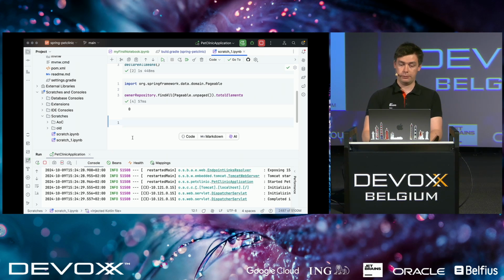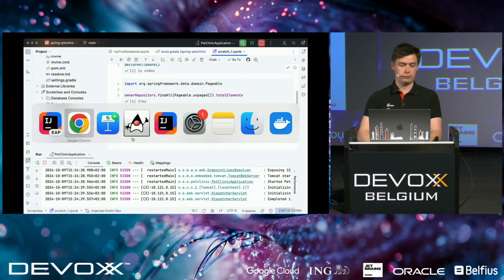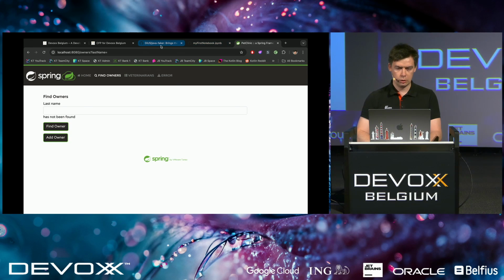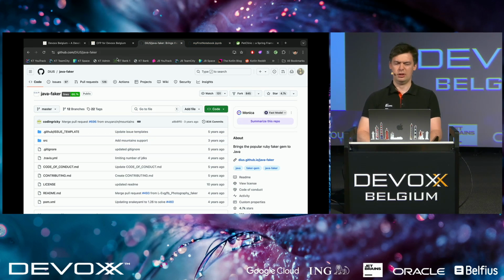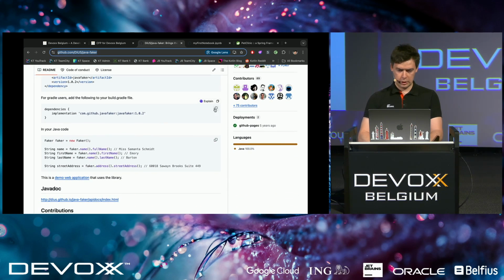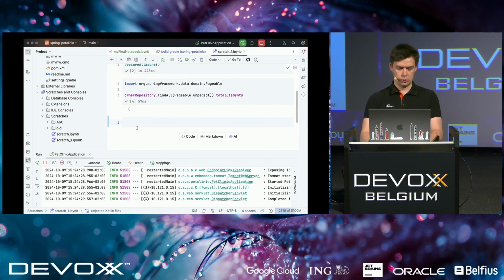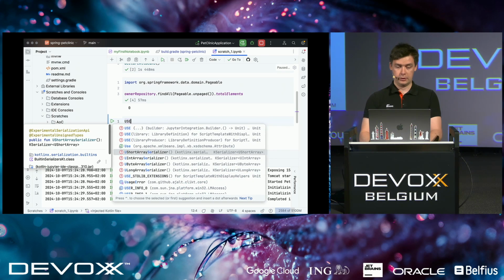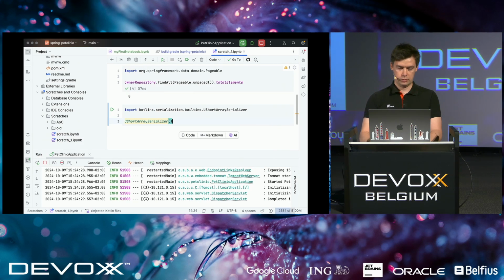Okay, great. So for this, I'm going to use this wonderful library called Java Faker. I like it. It's just a very simple way to fake some data. And I need this code to actually use it. For this, we have very simple syntax. Oops, not this one.